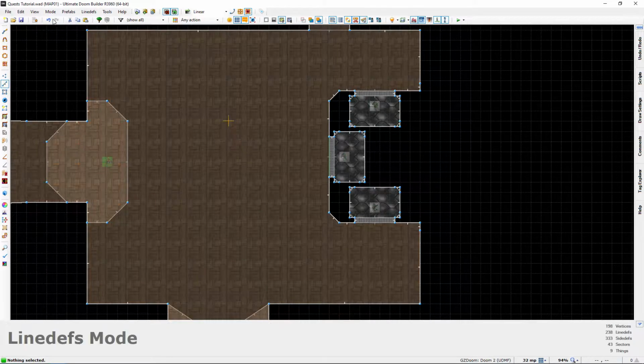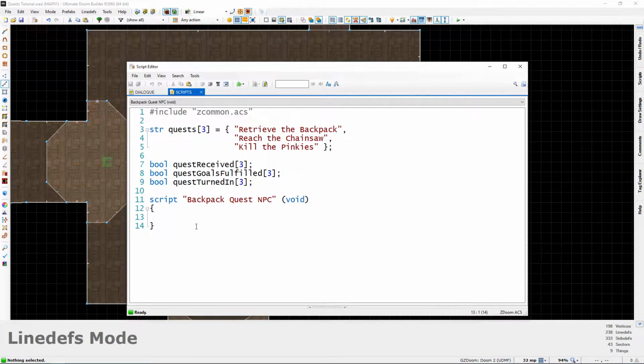So now let's make that script actually do something, and that something should be giving us that backpack quest. So let's think about how we should do that. First thing I want us to do is to go to quest received, and if we look at the indexes, again we're going to count 0, 1, 2. You can see that the backpack quest has an index of 0.